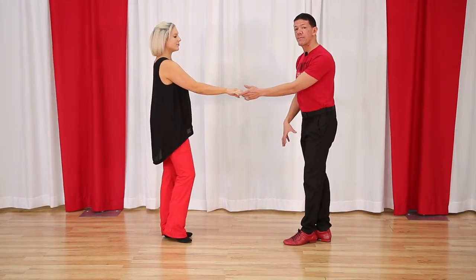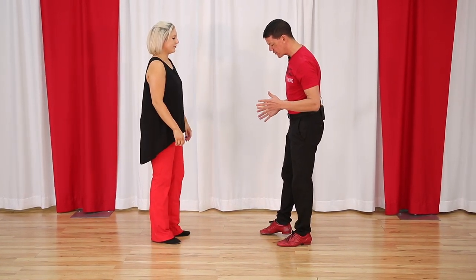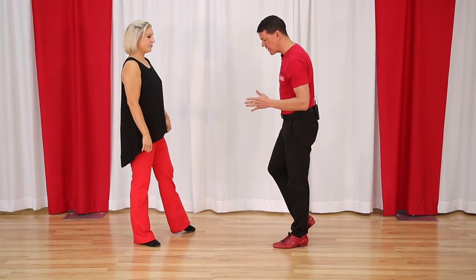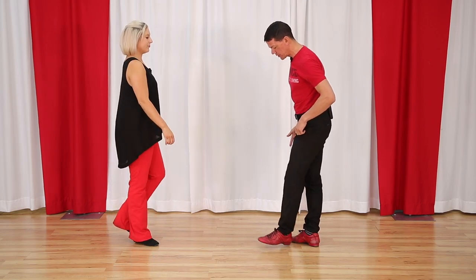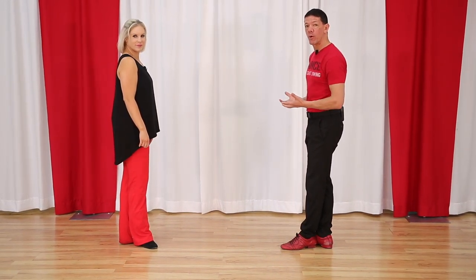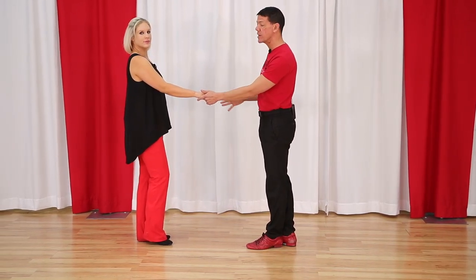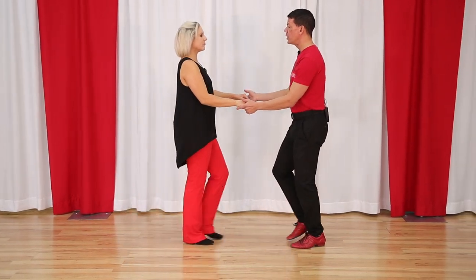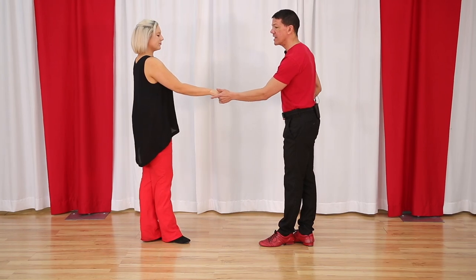And since the anchor step is gonna be at the end of all of your patterns, it's good to have some good etiquette with that now. So, good etiquette for your anchor step is that the right foot for the leader or the left foot for the follower is gonna stay tucked back. So like heel to instep, that keeps me anchored back away from my partner. So if we practice that in the sugar push, and that's gonna be the same for all of the patterns we go through. 1, 2, 3, and 4, 5, and 6, tucking this foot back.